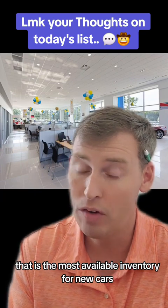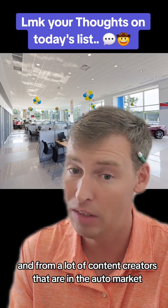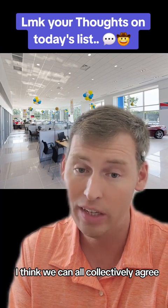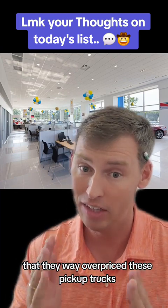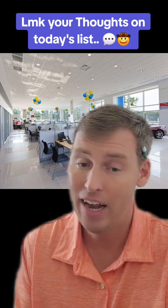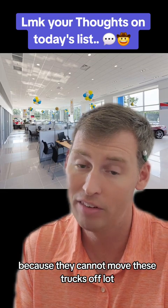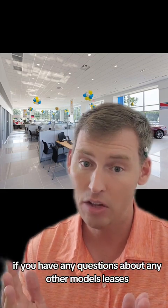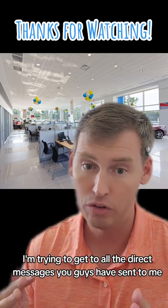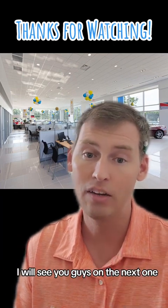That is the most available inventory for new cars, trucks, and SUVs. Trucks are leading the way, and from a lot of content creators in the auto market, I think we can all collectively agree that they way overpriced these pickup trucks — some by tens of thousands, even $20,000 in market adjustments. Now dealerships are starting to feel the pain because they cannot move these trucks off lots. If you have any questions about other models, leases, or purchase deals, feel free to reach out to me. I really appreciate all the support and watching my videos — I will see you guys on the next one.